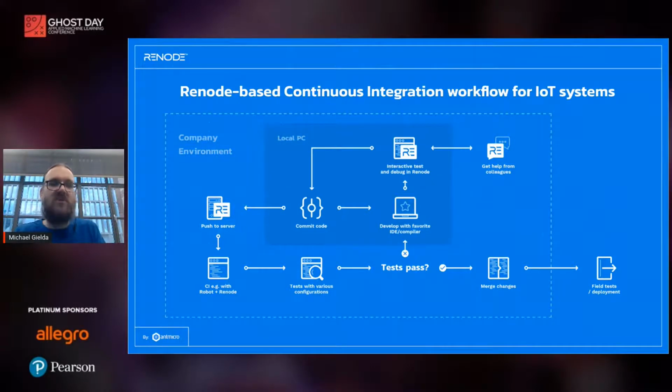Of course, it's very normal in standard software, but in small devices and embedded systems, people don't typically do that much of it. They might compile the binary in CI, but they don't really test much, because normally you'd have to connect those physical boards to a server in a server room.